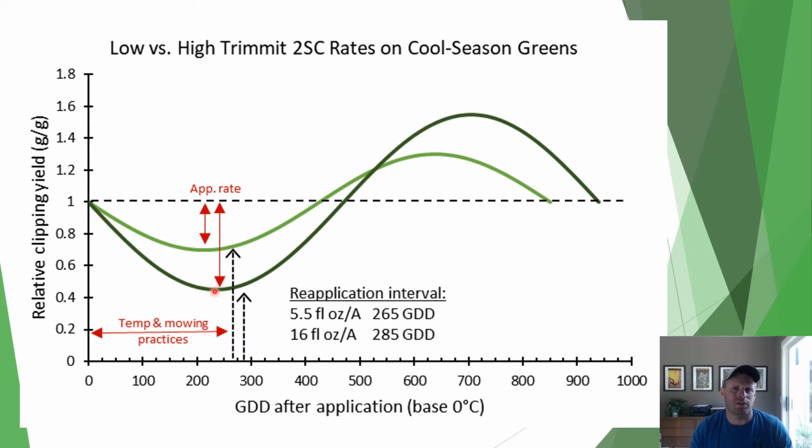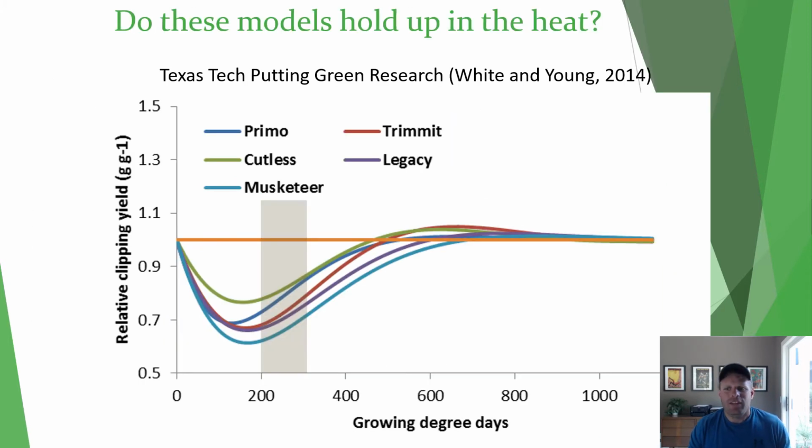We can't wait until the suppression's gone. But when we reapply, we are still getting some suppression from the past application, in addition to some suppression from the most current application. So one is waning and the other one is gaining, and the net result is even suppression. Even then, there sometimes are some discrepancies in when we need to reapply based on how active the grass wants to grow. If it is growing very quickly, when the temperatures are really ideal, then we get those big rebound phases that I showed in that last slide.